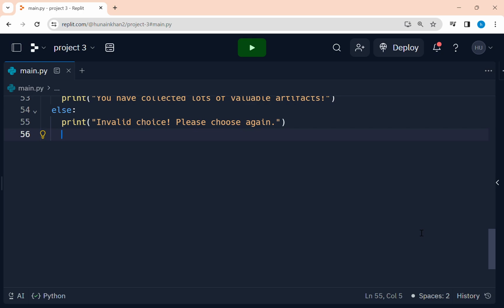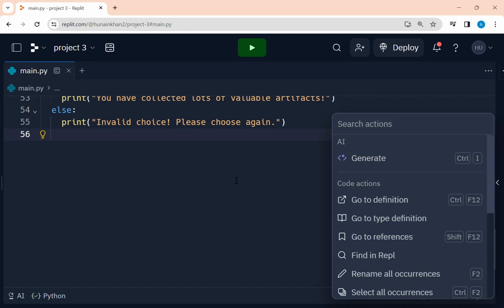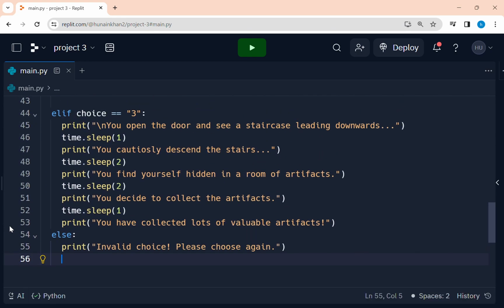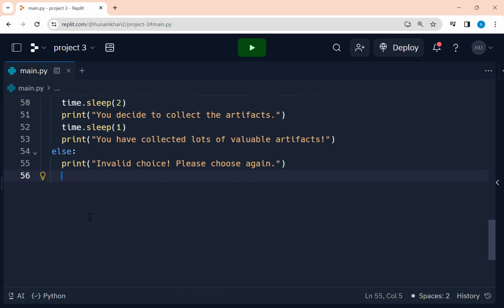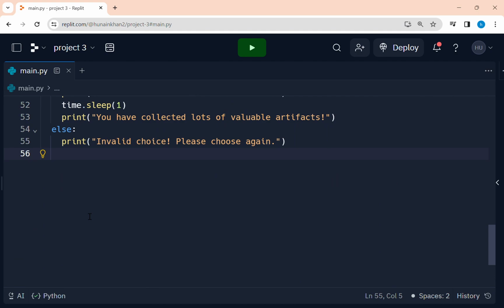Today we're making part 2 of the Python project, the part 1 that we started last video. If you haven't seen it, please go check it out. In the last part we left off, we had just made all three choices and what happens when you choose them, and now we're going to add more stuff. We haven't completed anything.